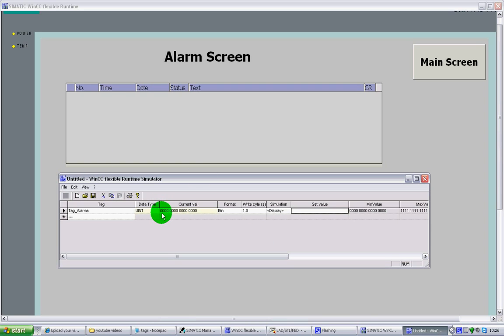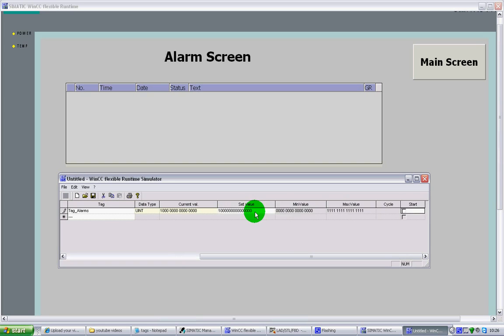Okay, now remembering that this bit is our DB2.DBX 0.0, I'm going to click in there and put 1, which is our trigger bit, to send it high, and I'm now going to set all the other bits to 0. Okay, and you can see that we've now got our 16-bit word with that first bit as high.